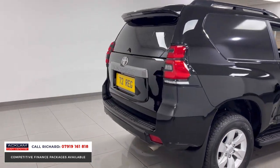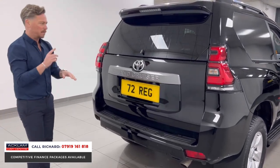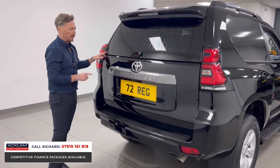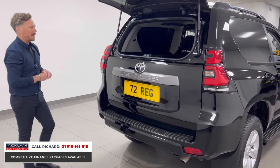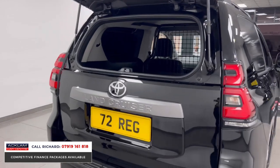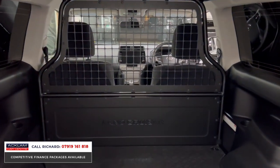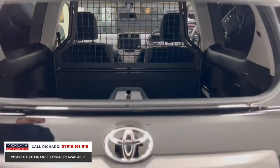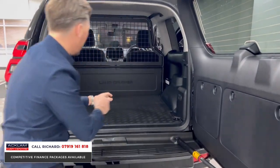At the rear: front and rear parking sensors, reversing camera. We have two accesses to the boot space. A little button on the left-hand side pops the glass section. Then have a look in there — loads of space. The second access is the swing door, which pulls out like so. Lockable swing door — if it's windy, you just twist that and lock it.